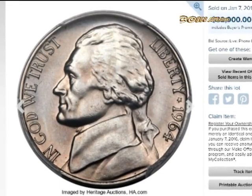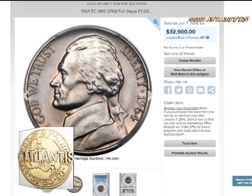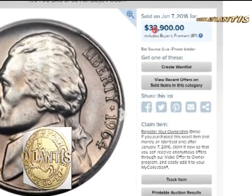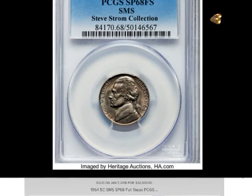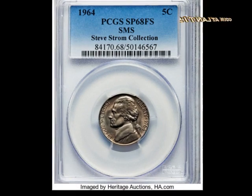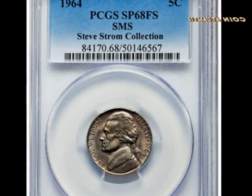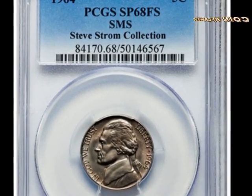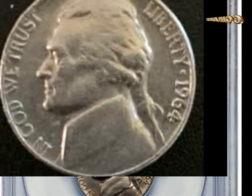What does SMS mean for 1964 nickels? In other denominations, SMS means special mint set. These are coins issued from 1965 to 1967 because no proof coins were minted during those years. They came in sets of 5: 1C, 5C, 10C, 25C, and 50C, without mint marks. Since nickels hadn't been introduced in 1964, nickels of that caliber are categorized as special strikes instead, but they'll still be designated as SMS. The rarest Jefferson nickel, 1964, ranges from $10,000 to $1.5 million.